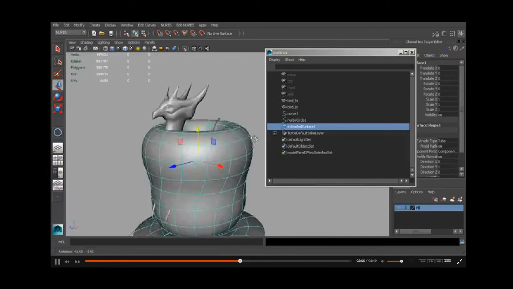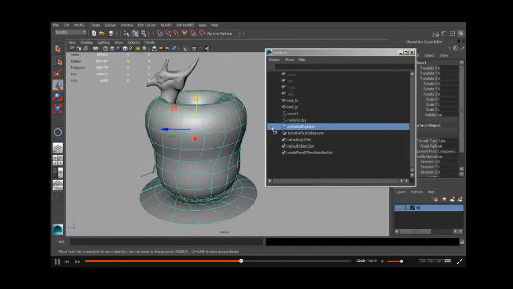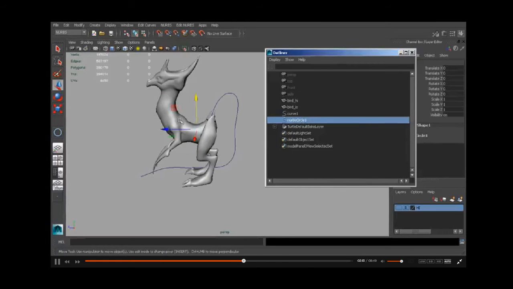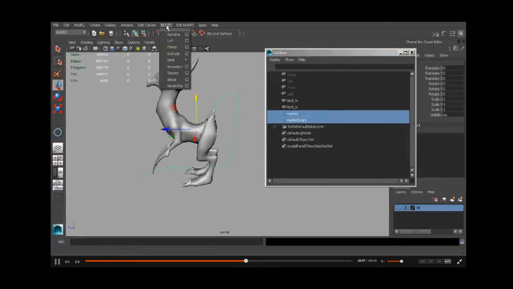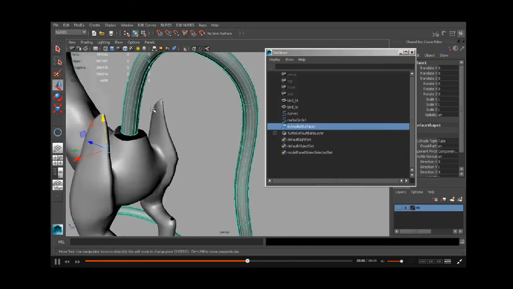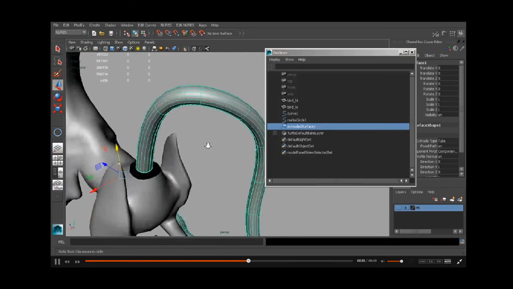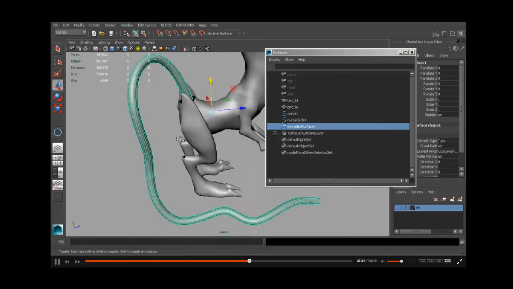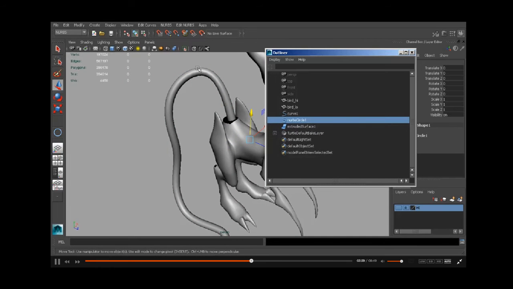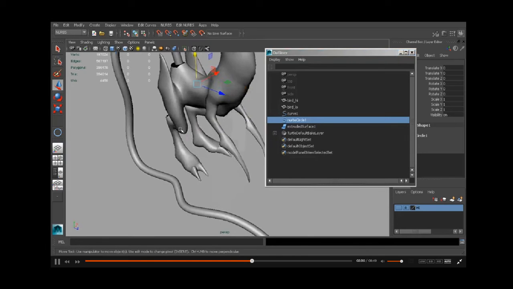Now you can see that it looks a little bit odd, and that's just because we have the components selected in the wrong order. So we'll select the circle and the path. Do another extrude, and there you can see now it follows along nicely. Okay, now it doesn't match the shape, it's just a tube defined by this circle that flows along this particular curve.